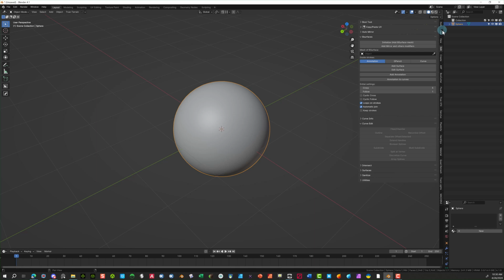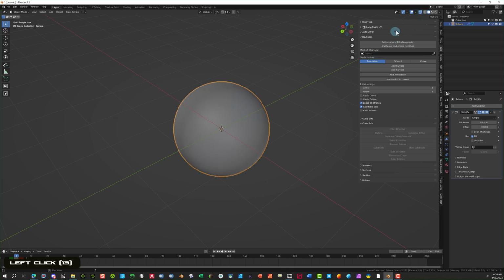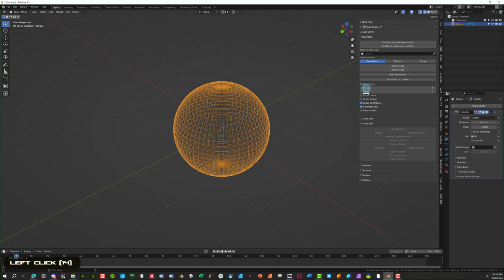So we're going to go in here and go to modifiers. So let's go up, select modifiers here with the wrench, say plus add, and we're going to go down to generate, and in here there's solidify. We're going to select that. Let's go ahead and put this in see-through mode so we can see what we're doing, and that wireframe, and we could bring this out or in. We go like 0.08 millimeters. That's all we need to do with that.